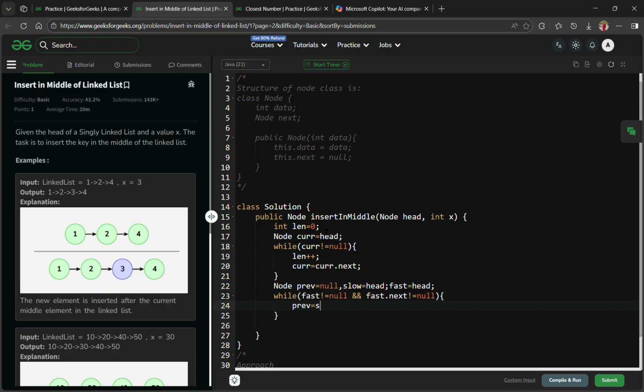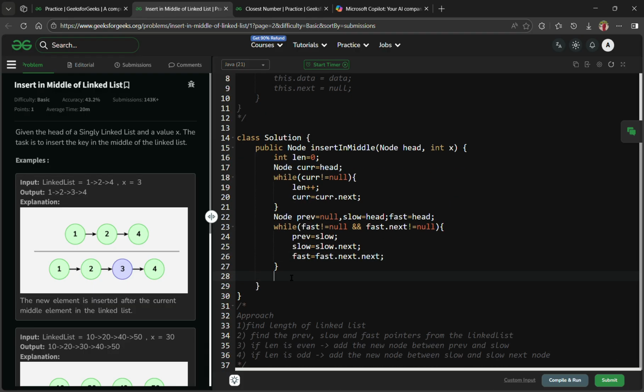Previous is now slow, slow moves one step forward, and fast goes 2 steps forward. So this is how it is.